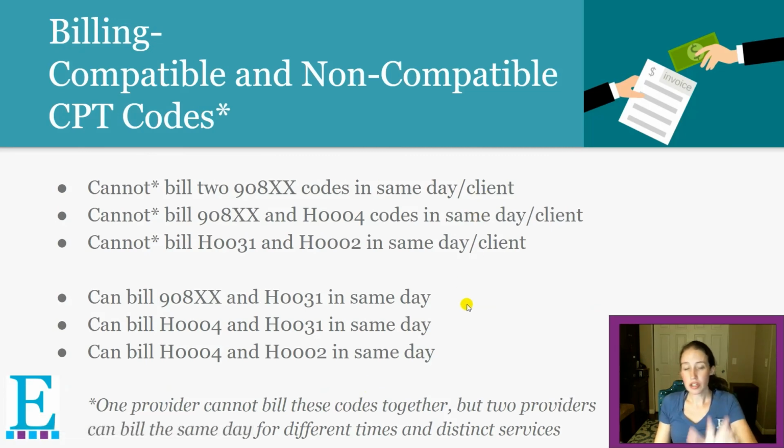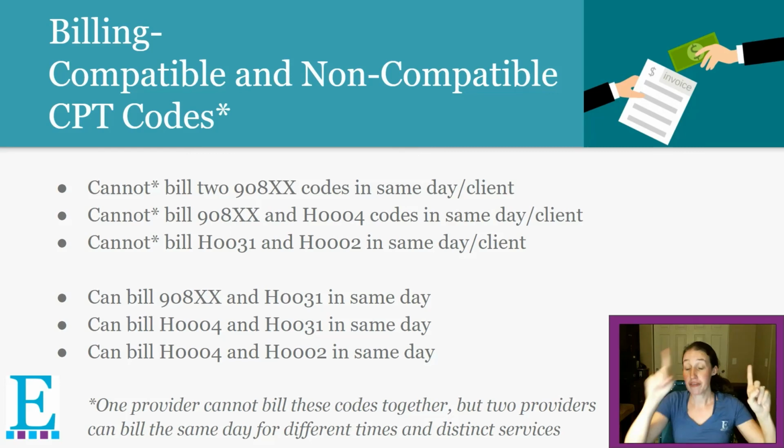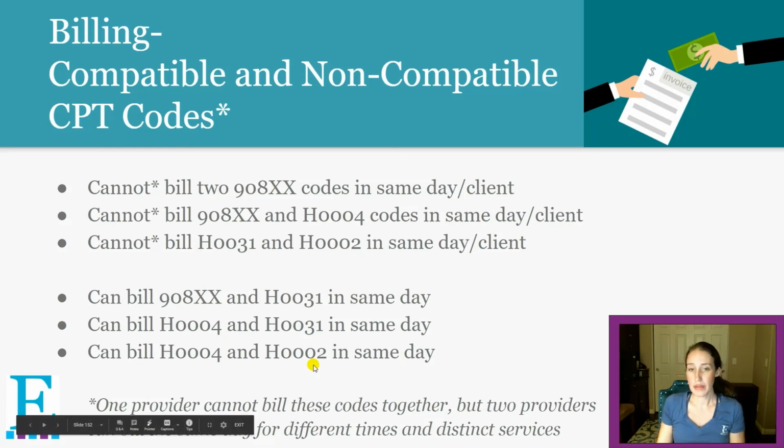This is a reference here of what can and cannot be billed in the same day for compliance and compatibility. You cannot bill 2 908 codes in the same day for the same client. But if you're an individual therapist and a different family therapist sees them that same day, that would be the exception on that. So just be careful. You also can't bill your in-home assessment and your CASI or LOCUS or EXI on the same day, but you can bill an assessment and a session on the same day. You can bill the session and a CASI, for example, on the same day.